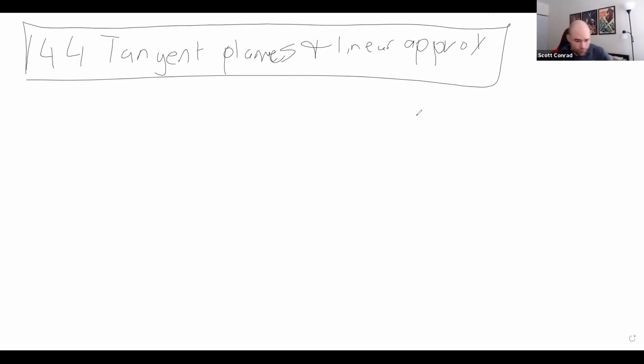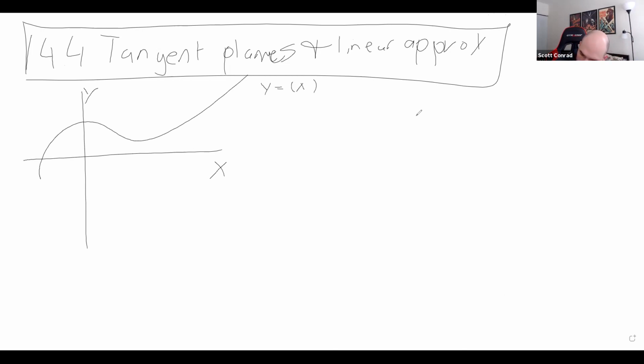So as always, I like to go back to the case for functions of one variable, which is usually simpler, and we usually have already learned it, and show how it's similar to the case of the function for more than one variable. So suppose we have the graph of a function f of x of one variable.